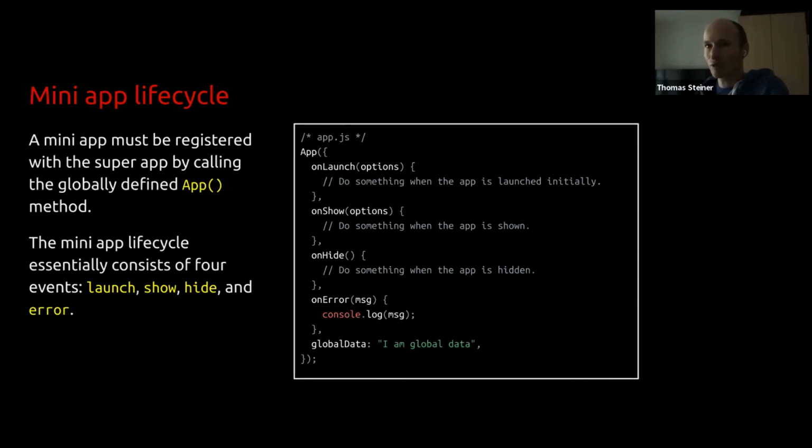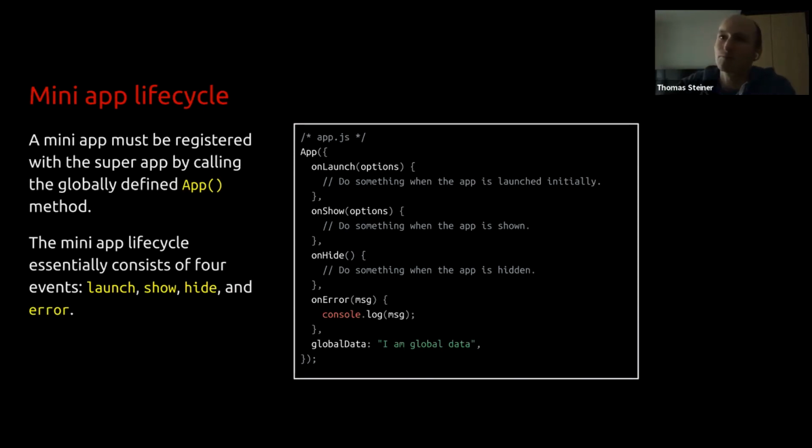Remember, this is all multitasking. So you can have a mini app running, then multitask away from it, and then task back to it, which would mean the hide event would be called, then the show event would be called, and then maybe at the beginning you have the on launch event that sets up some state or something.